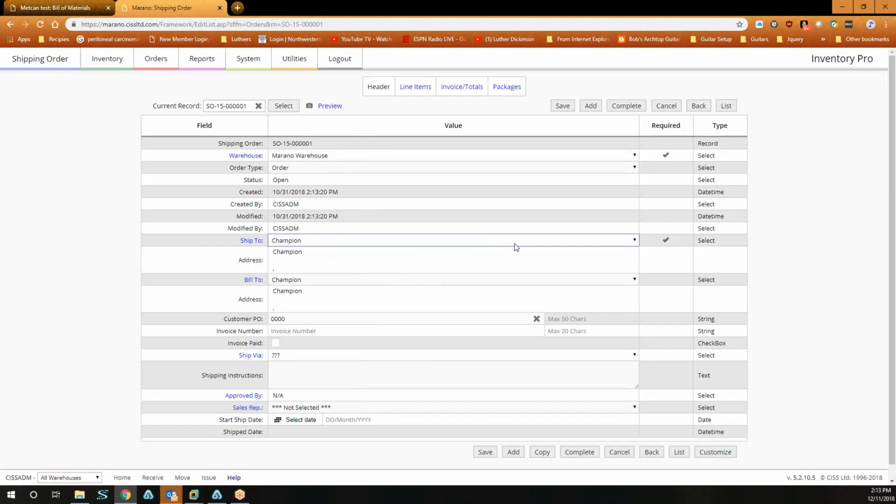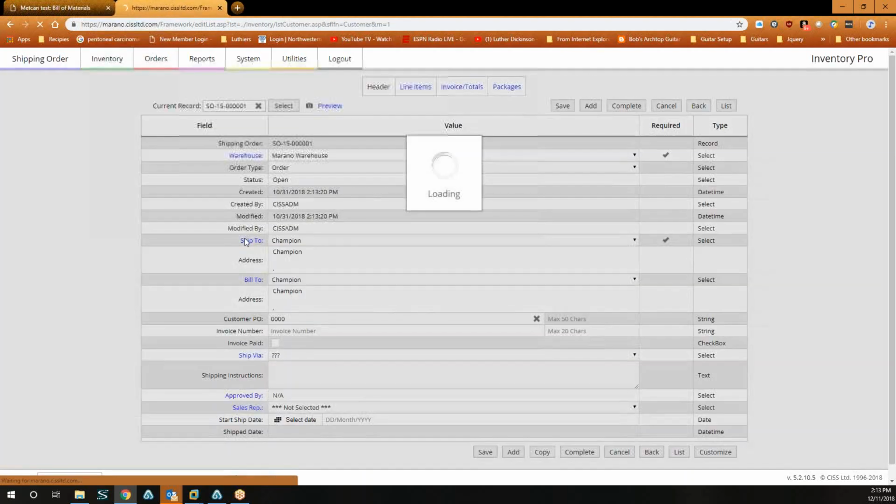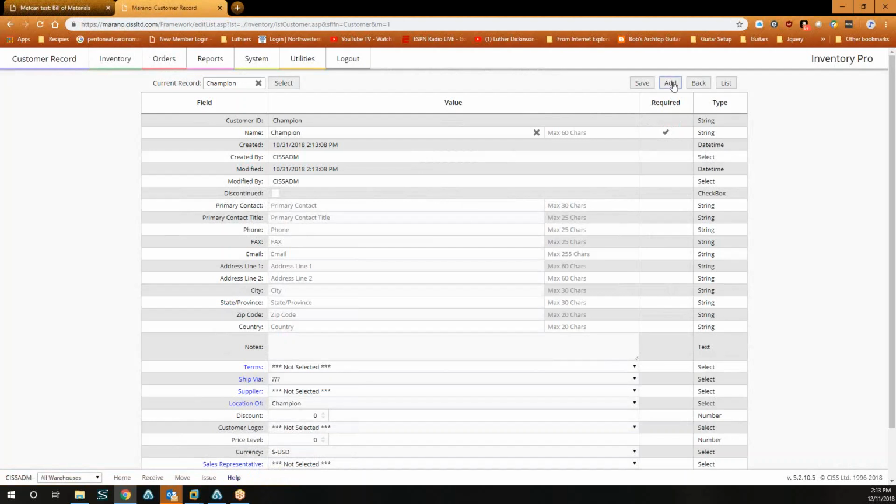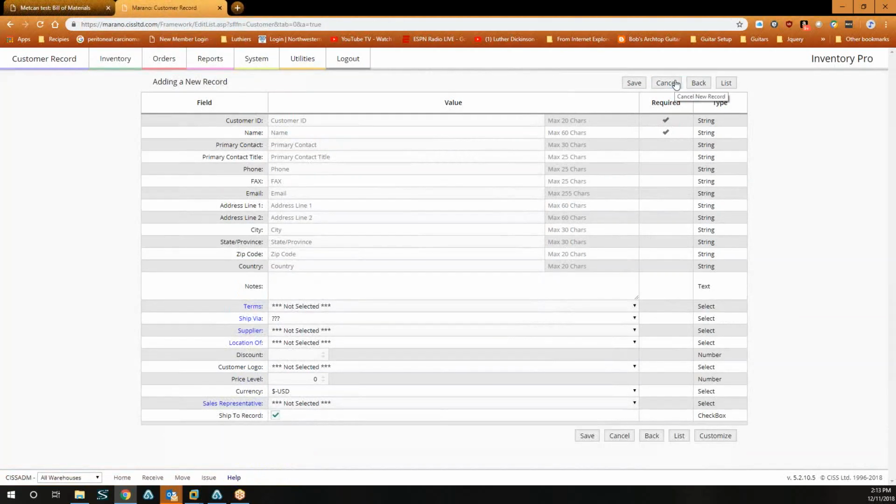Well, you could set it up to be the contact person who requested the order to be shipped, your broker or whoever is actually coordinating the order shipment. But there's no option for, say, a quick add in the ship to, because it is constantly changing. You click right here and you can add. So you can get to it from the ship to, but you're going to need a customer contact in order to use a shipping order.